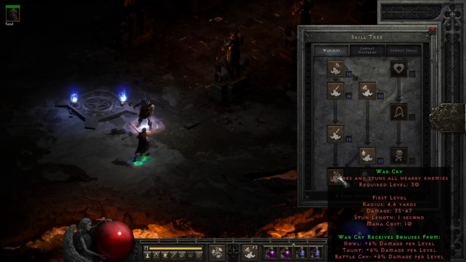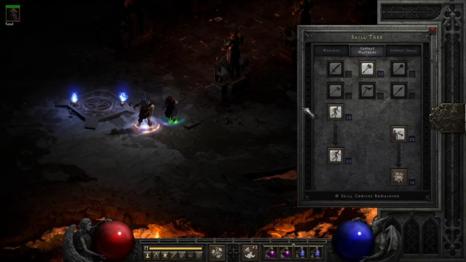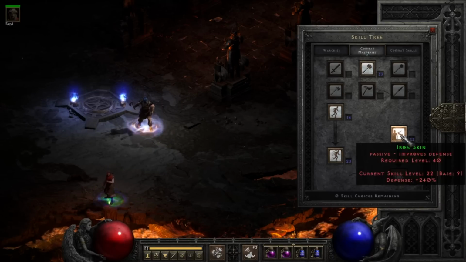Warcry isn't necessary as the aura this build utilizes provides great crowd control. Since this isn't a teleporting character, you could put points into increased speed, or for more defense, Iron Skin is a great option. I decided to split the points up between increased speed and Iron Skin, and after all of my buffs, I'll have 7,500 defense, which is decent for the items I'm going to be using with this build.